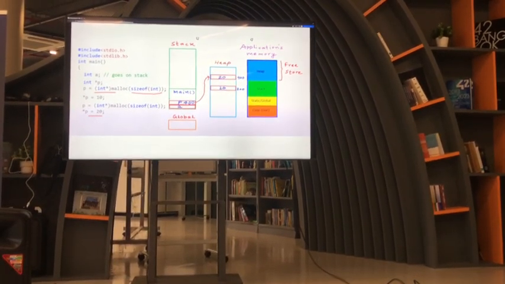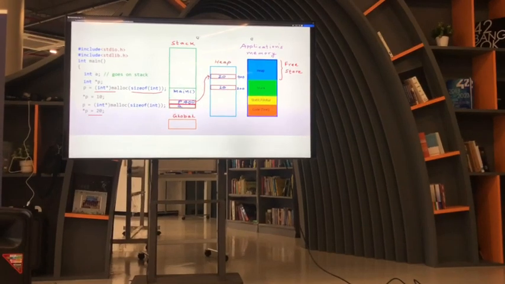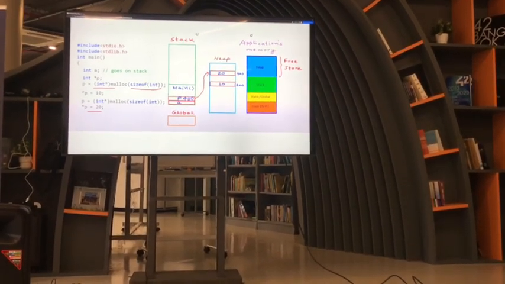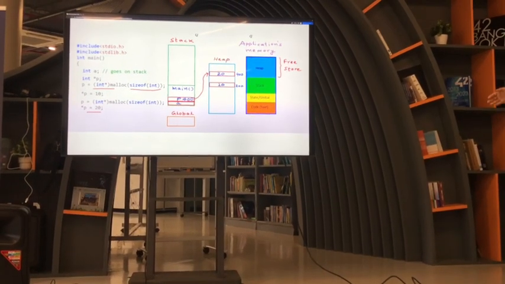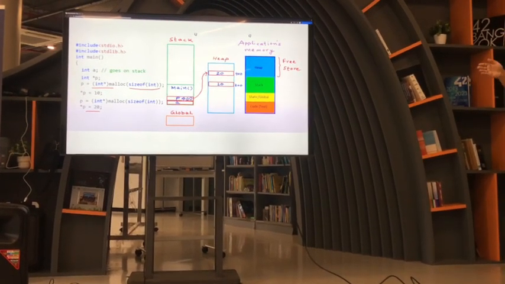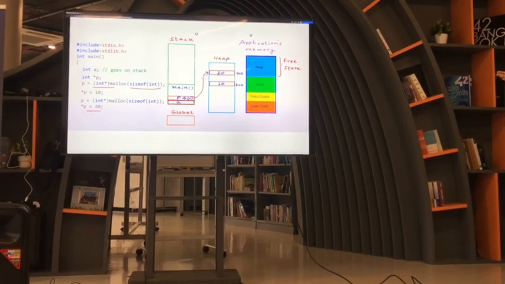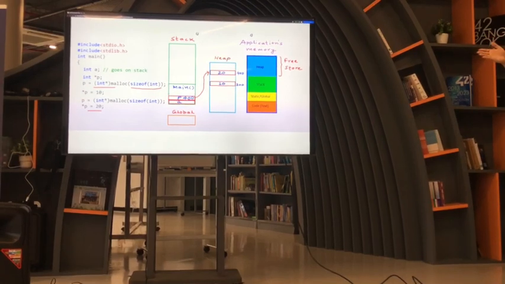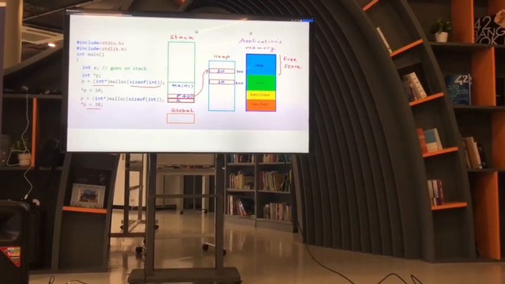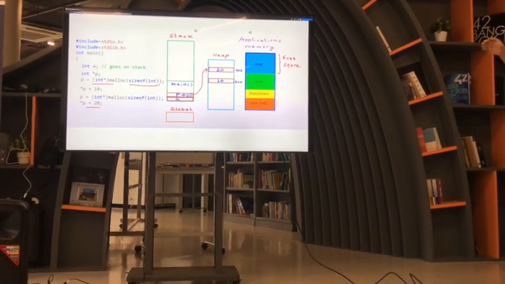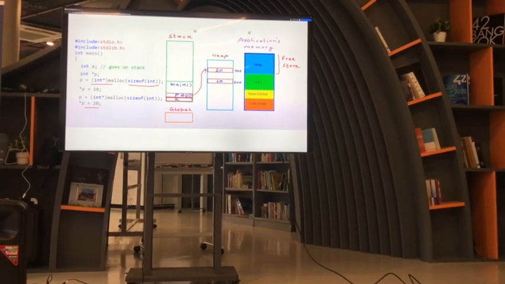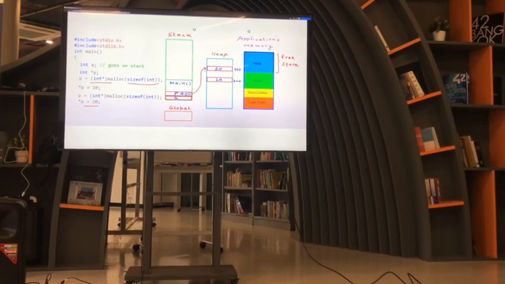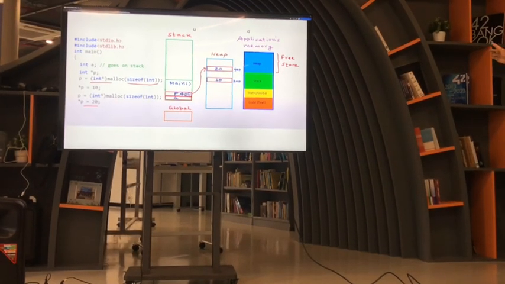Next, malloc will return a void pointer to the starting address of the memory. We figure out that the address is 2000 in this example. P and A are local variables of main. So you will see that it has a main, it has variables called P and A on the stack. So you call malloc on P, so P points to the address 2000.